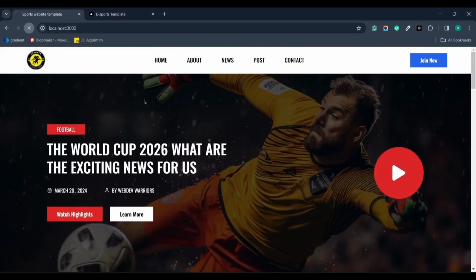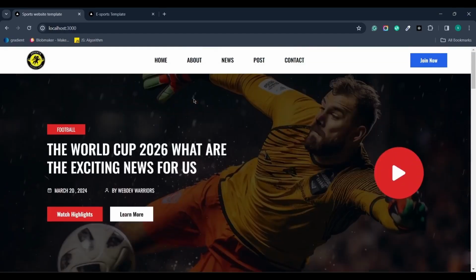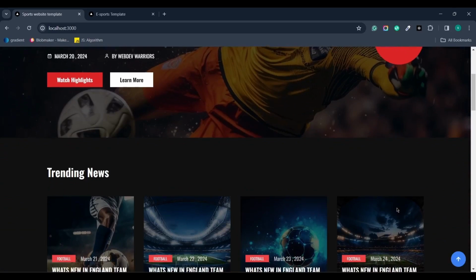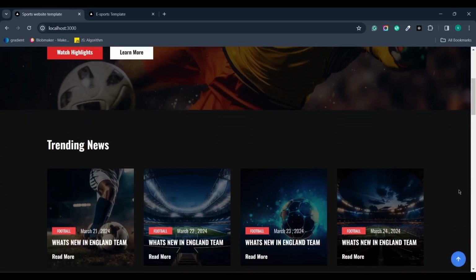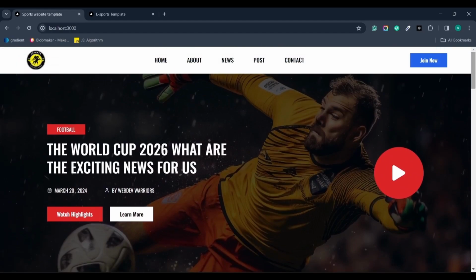Let me refresh the page. Now it's working. So you can see, if I scroll some distance, the button is visible, and otherwise it's not visible.